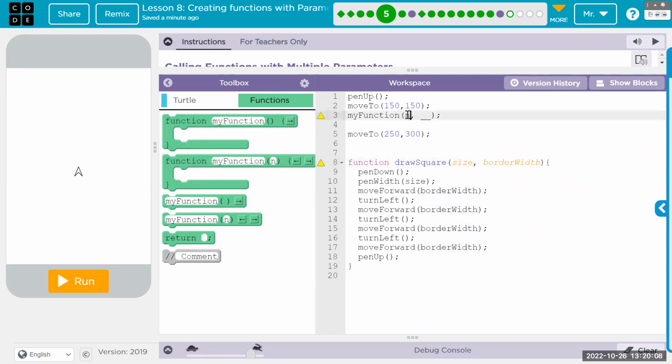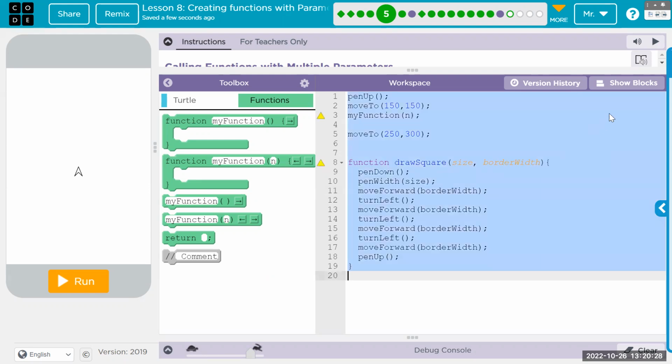The first thing in the parentheses will get applied to the first word of the parameters and be used anywhere in there. Now, this would be a ridiculous thing to name the length that we use for the side as border width. I mean, it's not that ridiculous, but it would be confusing for sure.